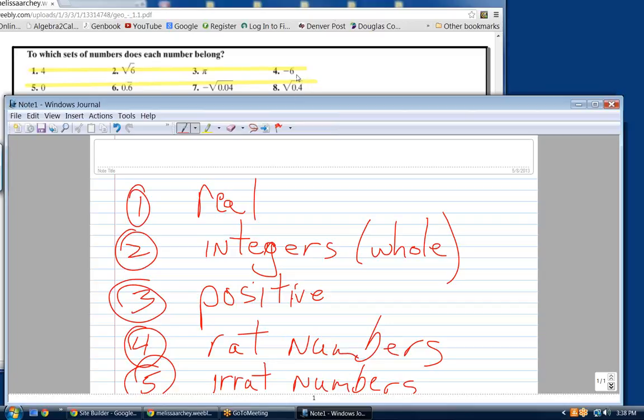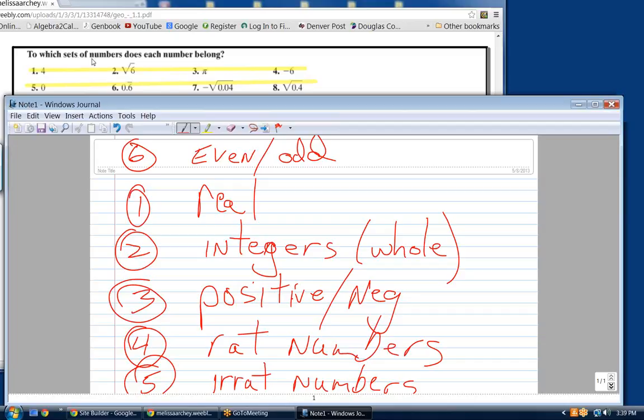All right, how about number 4, -6? It's real. All of these are going to be real. Right. Is it an integer or a whole number? Or both? Okay. Both. It's negative, not positive, so it would be part of the set of negative numbers. What is 0? Is 0 part of the positive or negatives? Neither. Exactly. There's another category, even and odd. And there's prime and non-prime.